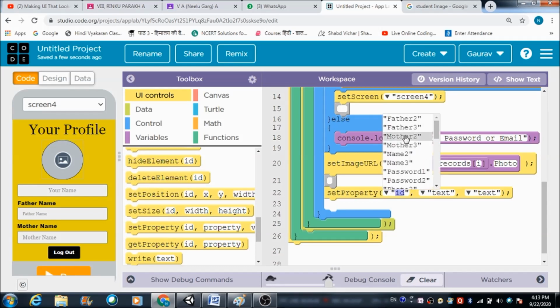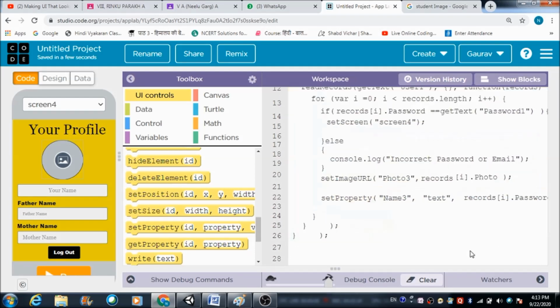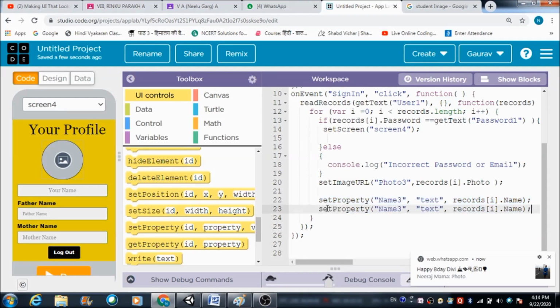Here instead of this text we are going to write down records I name. Fine. And similarly, let's copy this code and paste it twice. One we will be using for the father's name, and other we will be using for the mother's name.